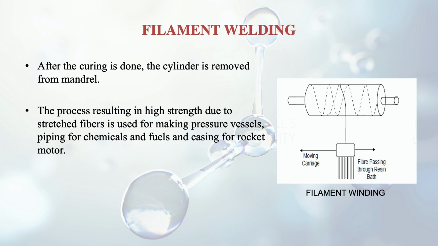Here is the process in the figure. It will be more clear to you. See, this moving carriage is there, and the fiber is passing through the resin bath, and it is going on to the top of the mandrel and getting mounted there, and curing also takes place there, and after that it is removed.